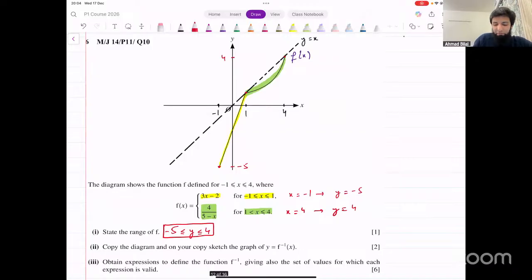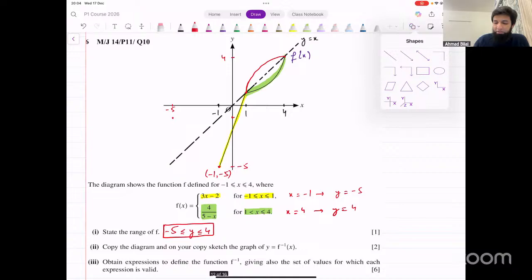So what's the graph of f inverse going to look like in this part? Just reflect this green part of the graph, and it would look something like this. This is the curved part of the inverse function. And then what's this point? This point had an x coordinate of -1 and a y coordinate of -5. Where will this point go in the inverse graph? You switch the coordinates, right? -1, -5 becomes -5, -1. So you would have -5 somewhere here and maybe -1 here. So that point may be somewhere around here.